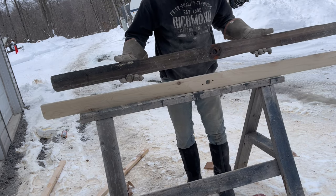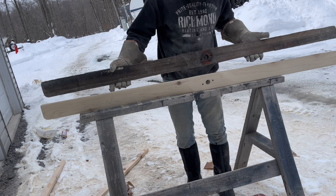For a guy with a sander and a little determination, I think they turned out pretty good.